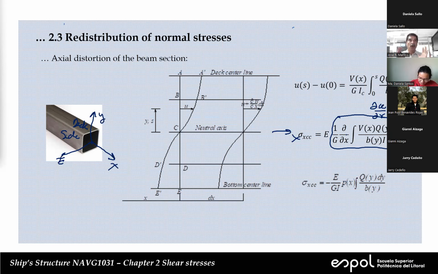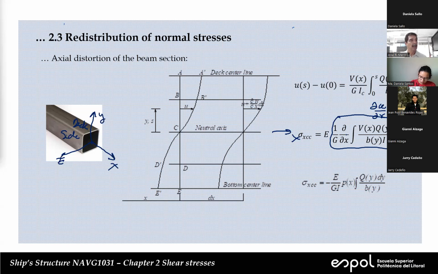Okay, so yes, we have this distribution of stress, and that distribution of stress integrated gave you 0 as a net force because there is no force in the axial direction. But its first moment, you recuperate exactly the value of the bending moment. But now you are saying that you include some extra normal stress. What's the result? If you integrate the combination of sigma x plus sigma x z, you integrate the first moment and you are not going to obtain the moment. So we have problems with equilibrium.